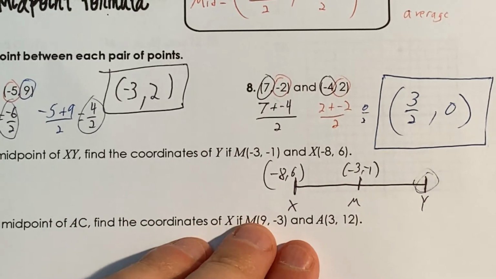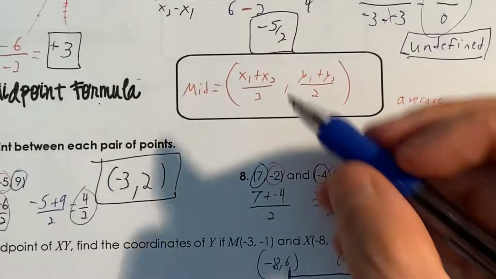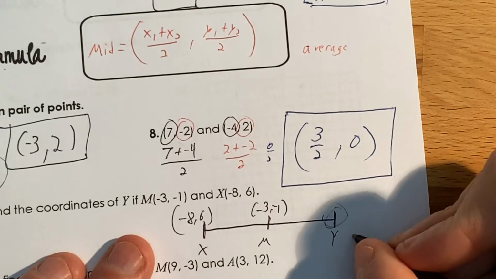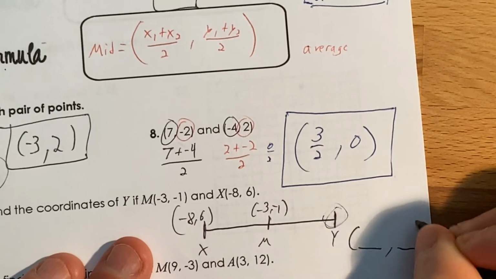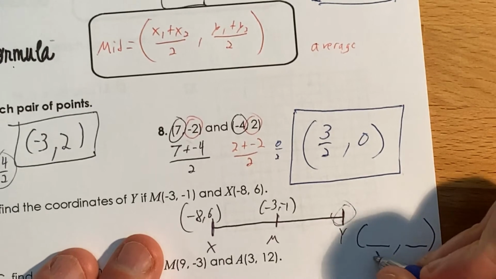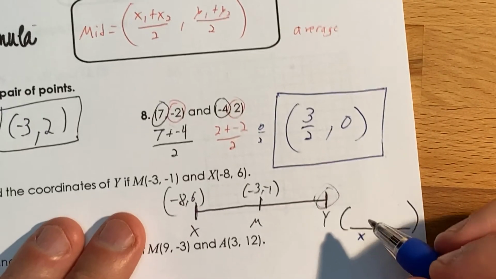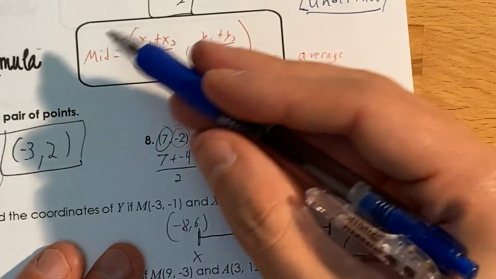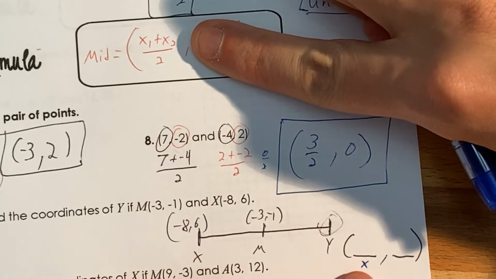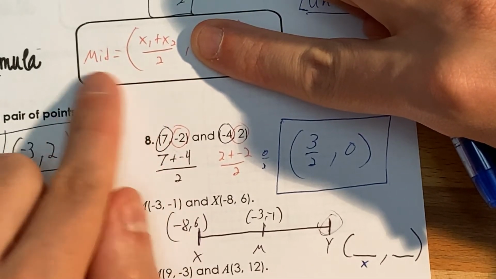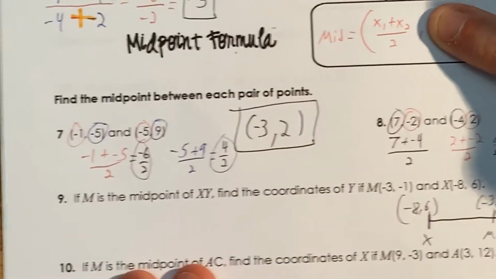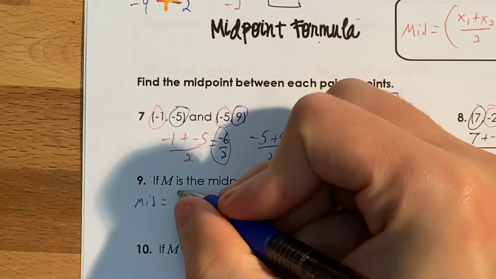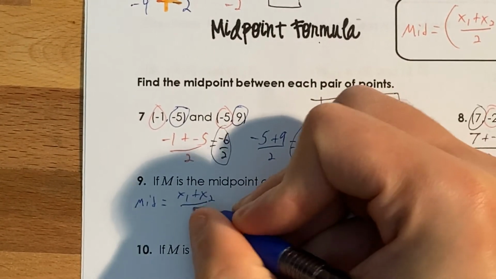Now, normally in the formula, you have two parts, right? So we need to find the x part and the y part for this problem. All right, so here's the x part. So let's find the x part first. Now, according to this formula, the midpoint is at x1 plus x2 over 2, right? If you just cover this up, if we're just finding the x, this is the x part of the formula. So we're going to go ahead and start with that. Okay, so the midpoint is x1 plus x2 over 2.